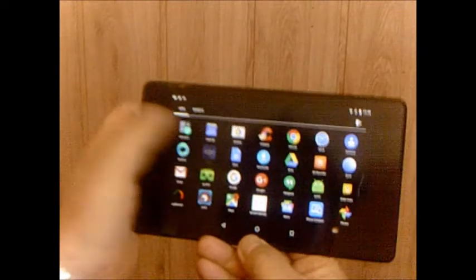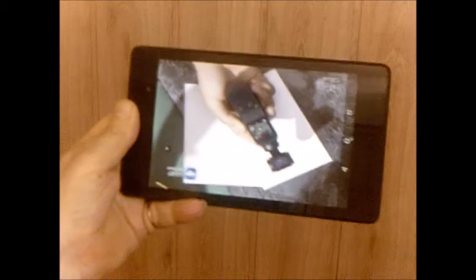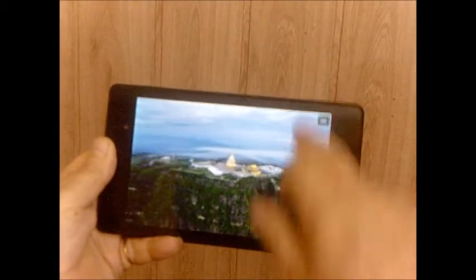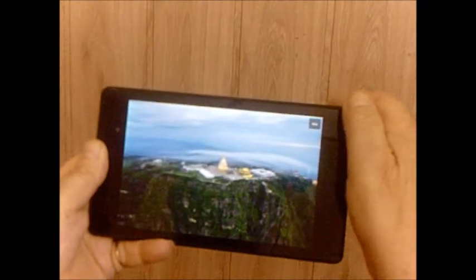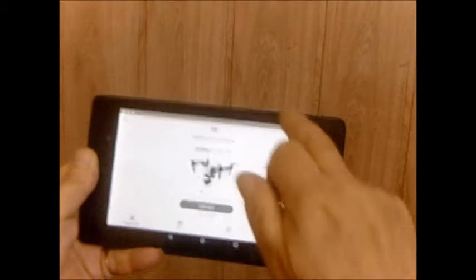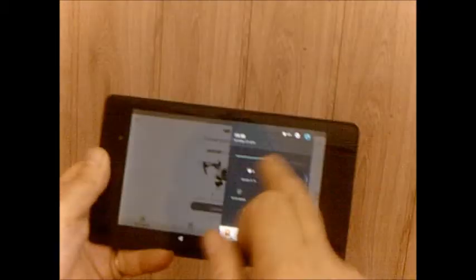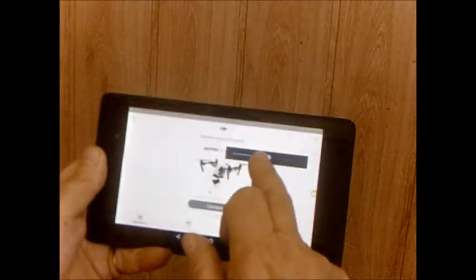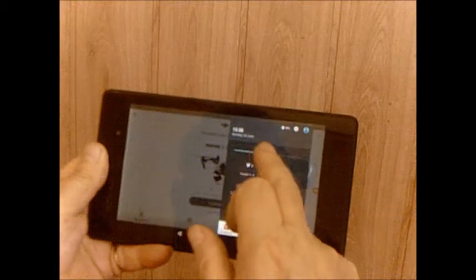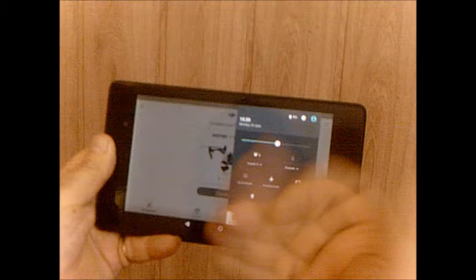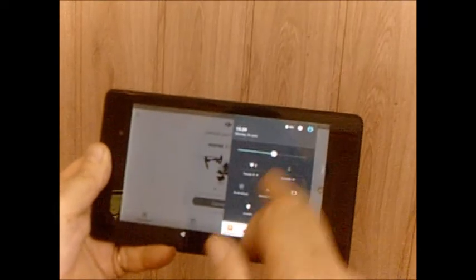So anyway, let's start up Go. We don't need the drone on, we don't need the controller. All we do is start up Go with Wi-Fi enabled. So let's pull it down, and you'll see that Wi-Fi is enabled. I need to have the Wi-Fi enabled so that the information can come in as I require it.